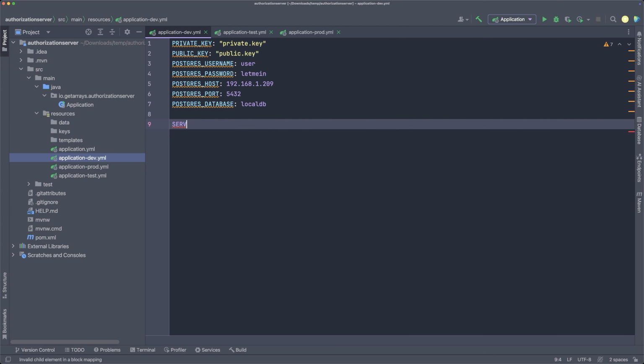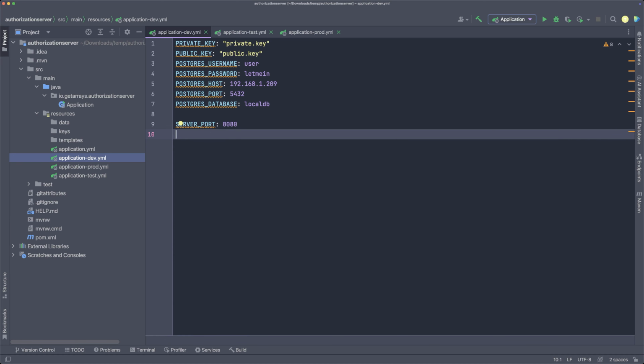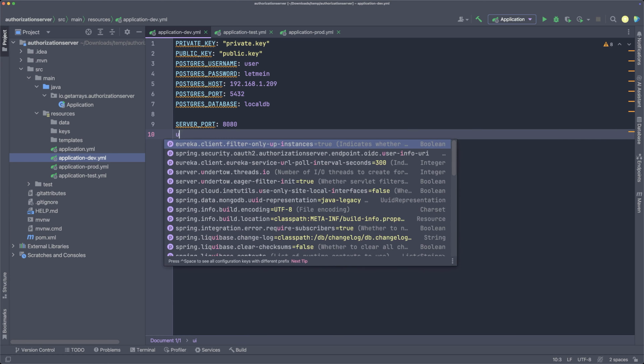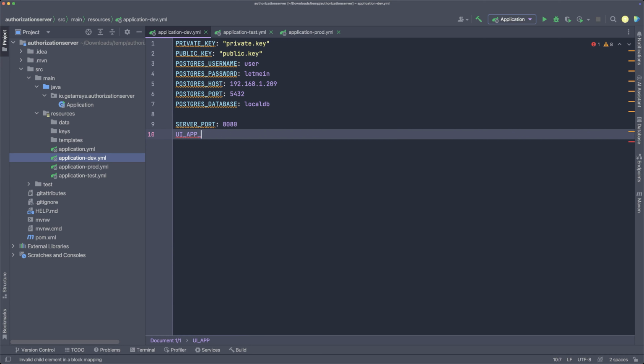And let's define a server_port. That's going to be important because we're going to have multiple services running. So we need to be able to specify which port each service is going to be running on so that we don't have conflicts. And then I'm going to pass in the UI app_URL. So that's the URL of the front end application. That's going to be HTTP://localhost. I'm gonna run the Angular application in 3000, and we want to go to login. I think it's login or maybe code. I don't know what I'm gonna set up yet, but let's just keep it this way for now.